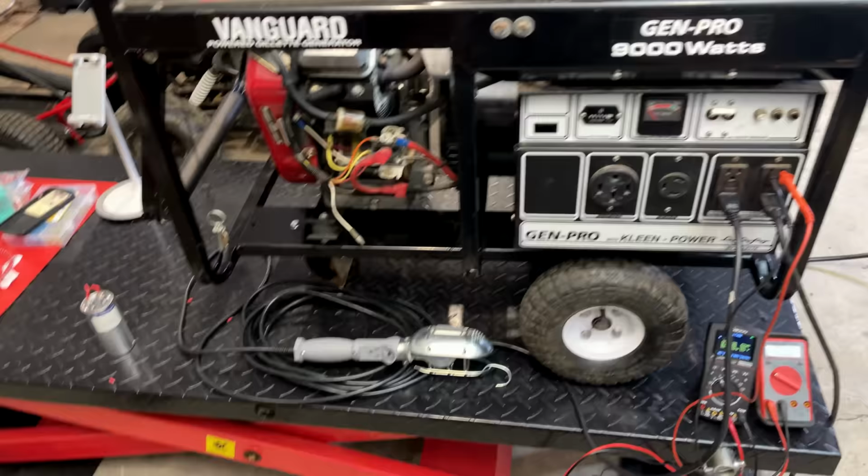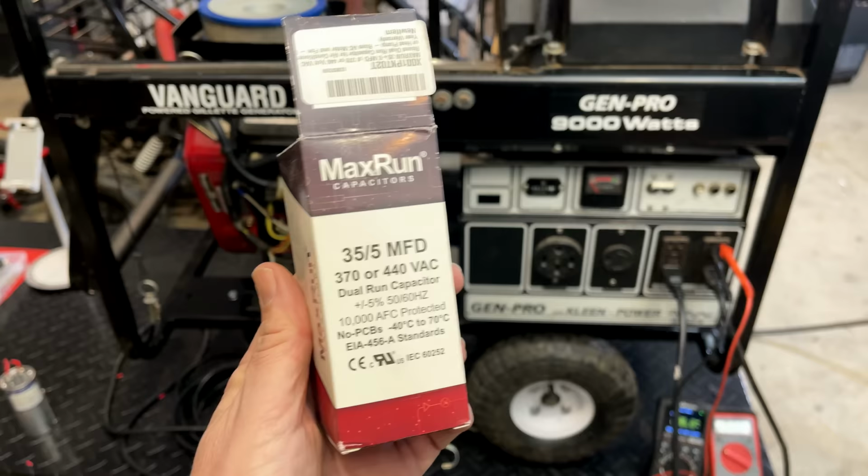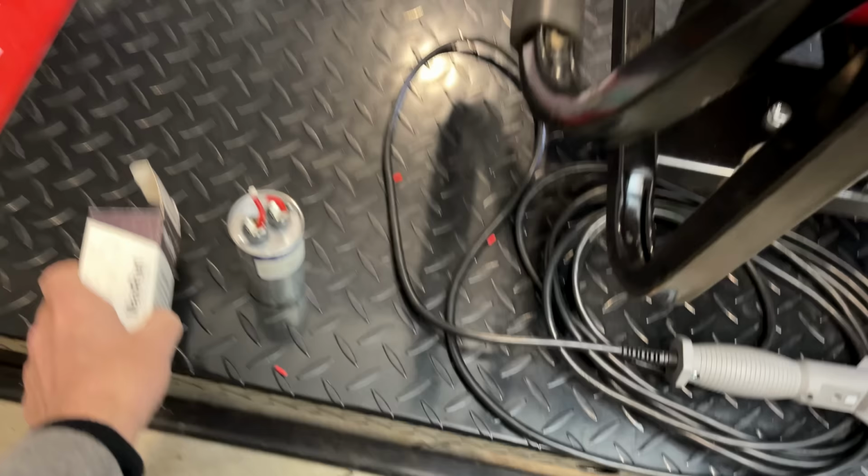Who would have guessed? I half expected this to go up in flames. It didn't though. It powered right up. We were at 94 volts. I put a 1500 watt load on it and nothing blew out. So yeah, a $9 Amazon dual run capacitor that's meant for an HVAC system, with the wrong microfarad rating, ran this machine just fine. So I would say we got a dud.